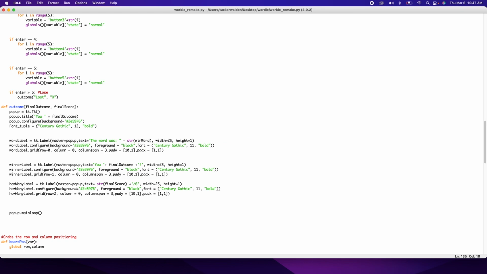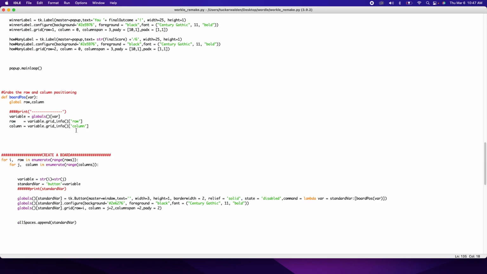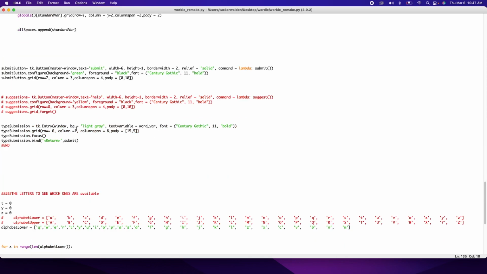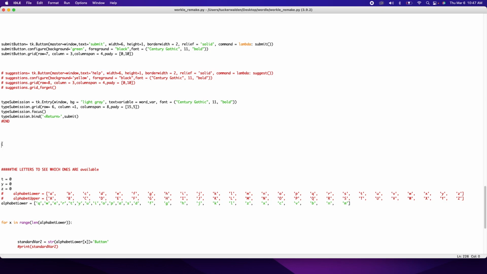Let us go through real quick. First thing we have to do is throw an unlock in here. And let's see if that fixes some of the issue.